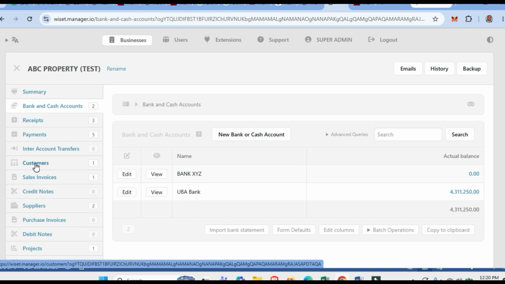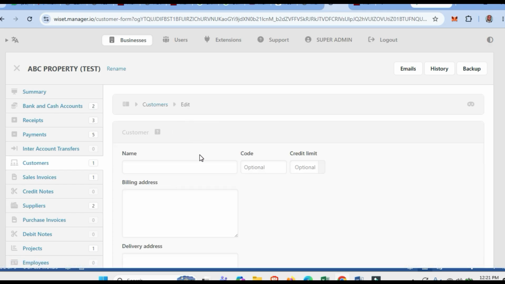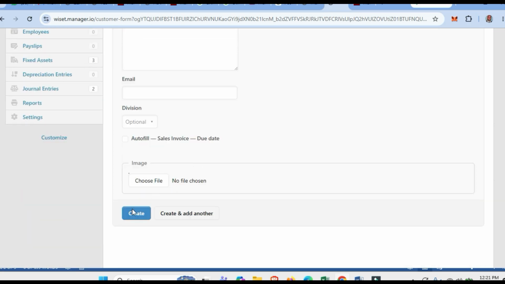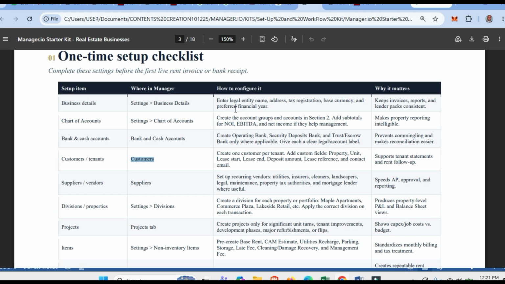This is the customer module at the left hand side. When you click it, it will take you to customers and the control account. It is under accounts receivable. So you create the name of the customer. When you click new customer, it will take you to the form where you will create new customers. So that is how to create a customer.